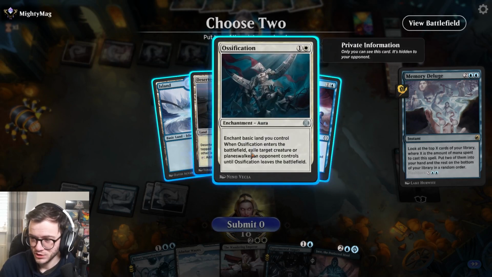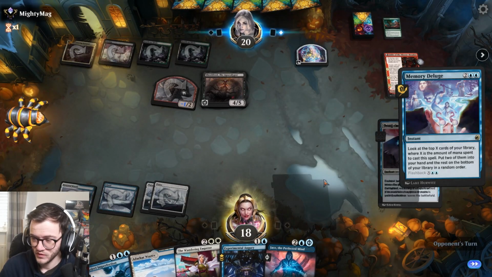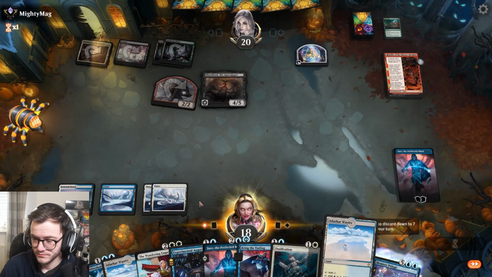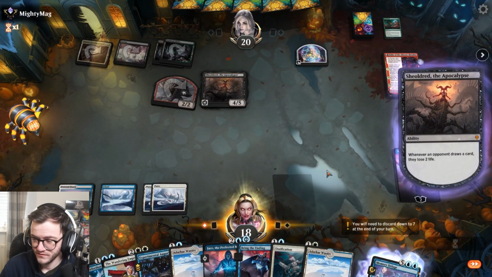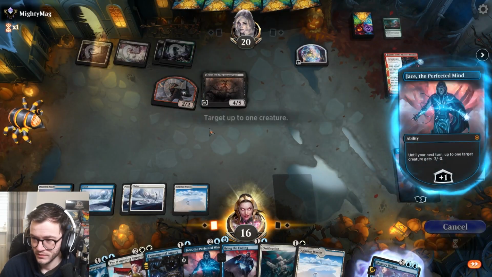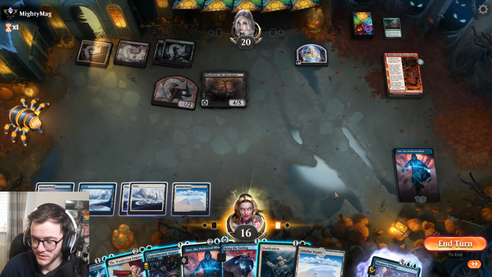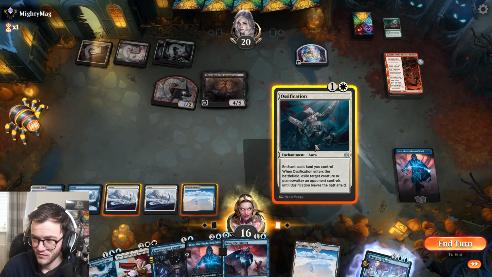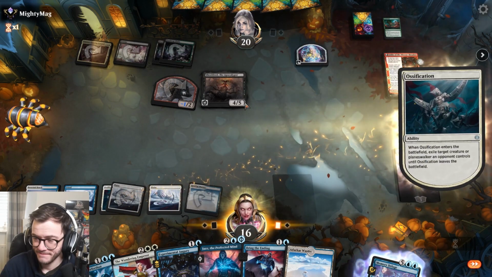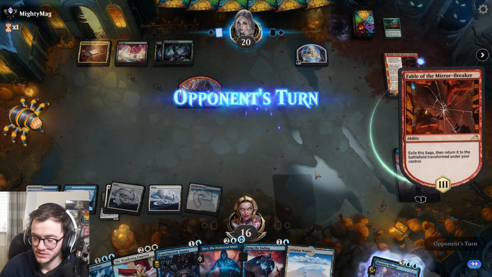Okay, so we've got a way to deal with the Shieldred, and we've got a counter spell. We'll take both of those. That's absolutely fine. Shrink that. And we will get rid of the Shieldred. Don't mind if I do, thank you. That out of the way. We'll pass.